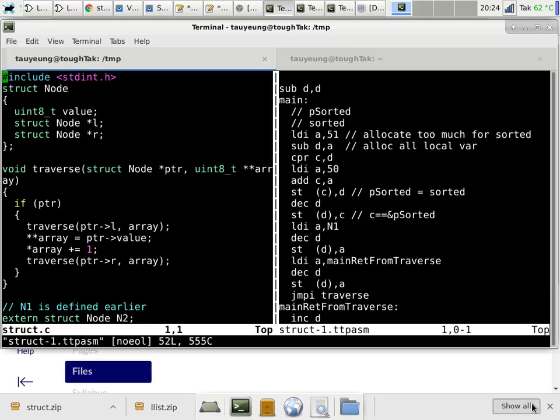It's much easier than array indexing. There's no I, there's no adding. How do we get to array? What is array? Array is a parameter, right? So how do we get to array? Well, worst case scenario, you start with register D, the stack pointer. You calculate how many bytes it is off from that. You calculate the address, you stash it into a register. Then you get the address of array. Once you get to the address of array, how do you get to array? Dereference. Once you get to array, how do you get to what array points to? Dereference. Once you get to what array points to, how do you get to what is pointed to by what is pointed to by array? One more dereference.